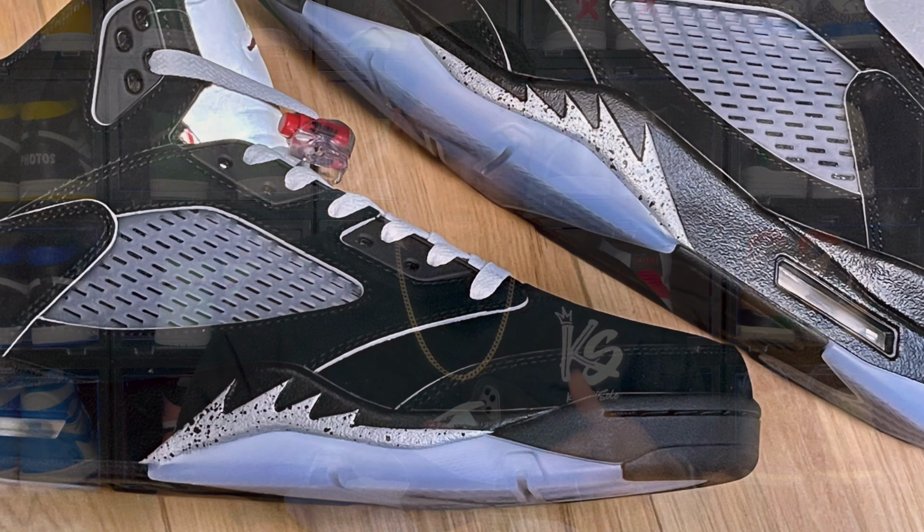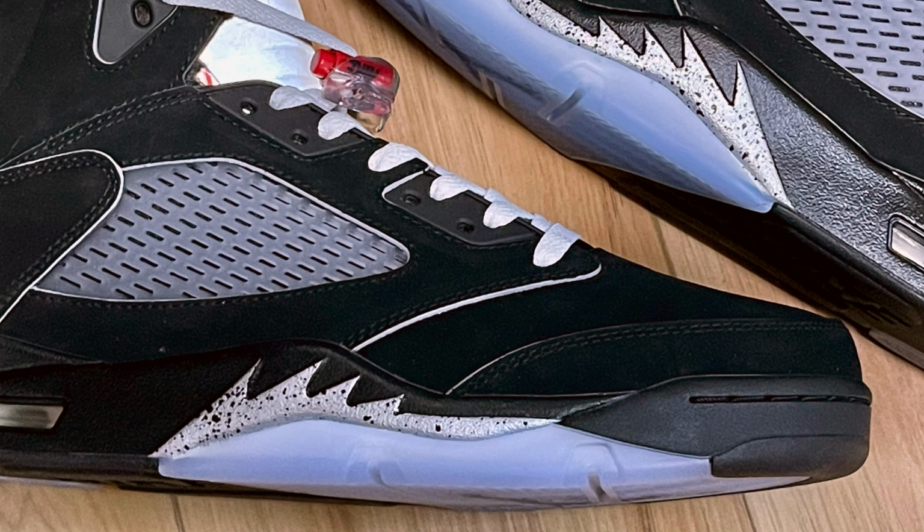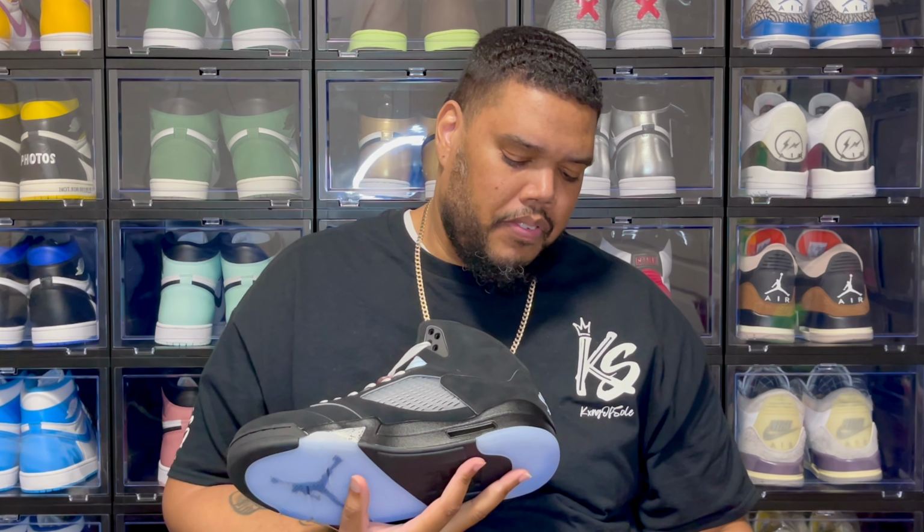Going towards the medial side of the sneaker, pretty consistent with any other Air Jordan 5. You do have more of this black nubuck material going throughout the whole side here. You do have your cutout there with the netting material in that kind of icy blue clear. You do have the black midsole here with the cutout showing the other side, and then another hit of this silver metallic, if you will, with the black paint blotches, and then up underneath you can see more of that icy blue showing from the outsole, and that's pretty much it for this side.